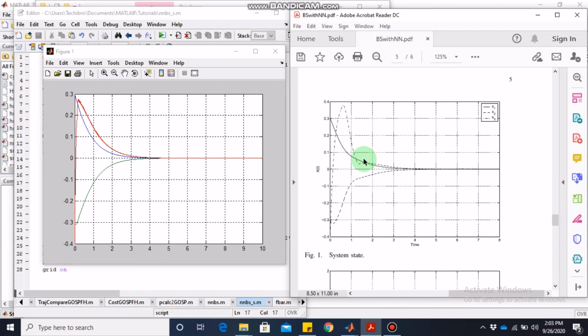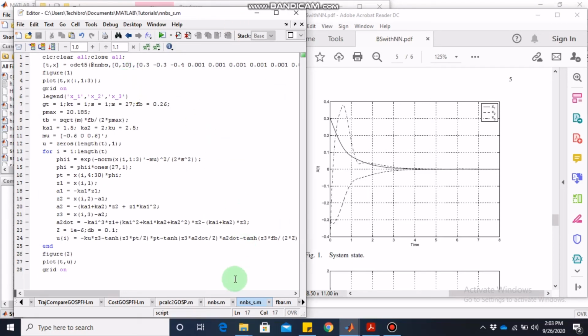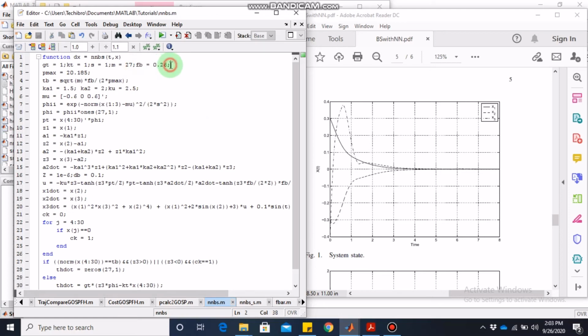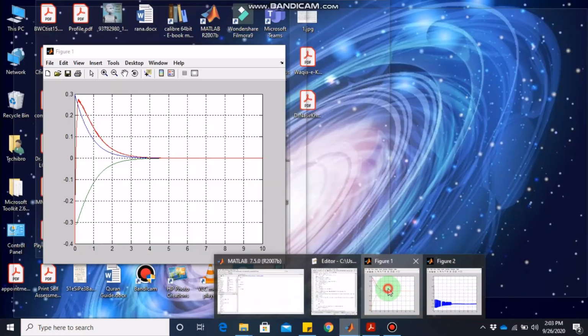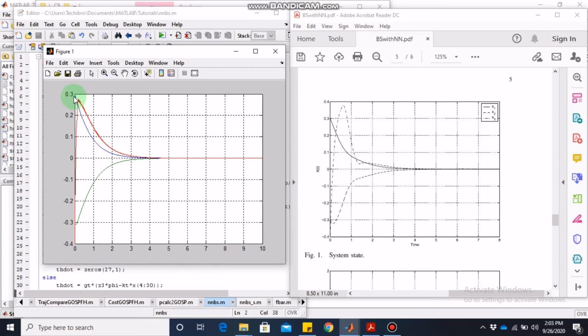One of the reasons could be that my ODE solver is different from the ODE solver used in the paper. Second is that I have estimated f bar using my own method. Here this f bar, remember this, I calculated using my own method. They have not given the value of f bar in the paper, so that could be some difference, but nonetheless the difference is not too much, because this state from 0.3 comes down, and this is again almost the same, and then this state from minus 0.3 goes down a little bit and then goes up, and the same behavior here. I don't have this sharp turn here, so the turn in my simulation result is smoother.